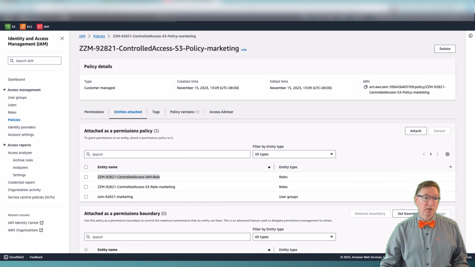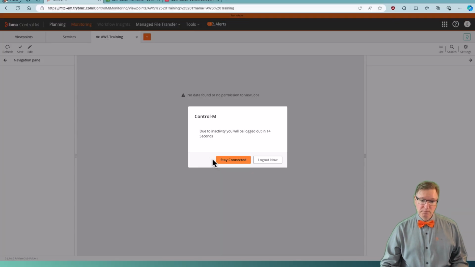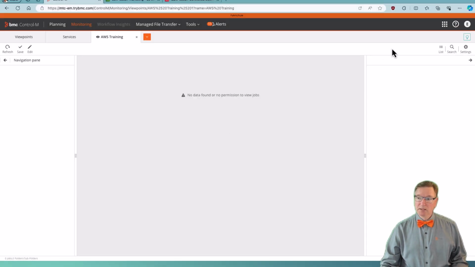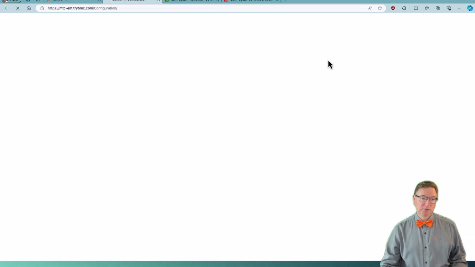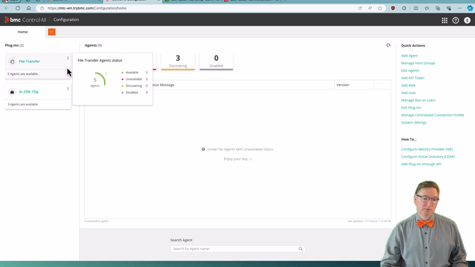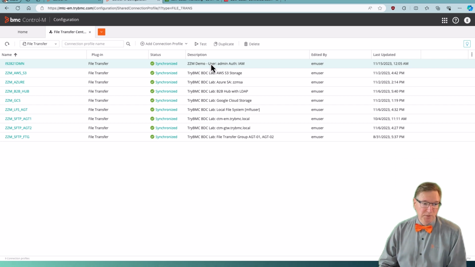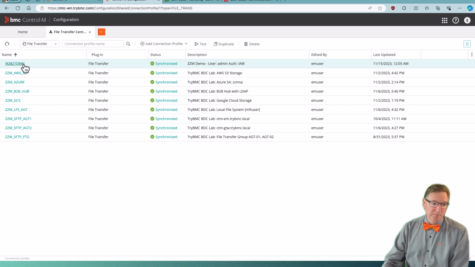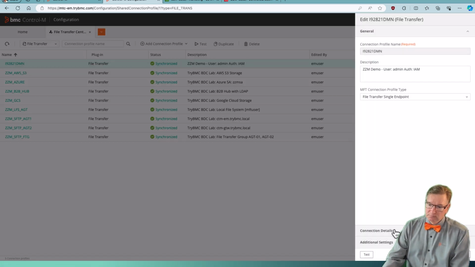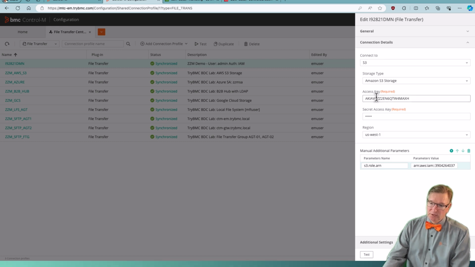First of all, let's take a look at Control-M and our connection profiles. So here we have a connection profile from the last run. Let's take a look at that. It contains our access key and the secret key, as well as the role that we need to have.